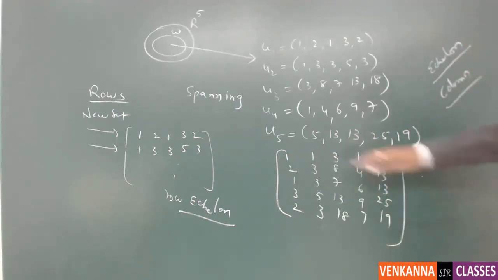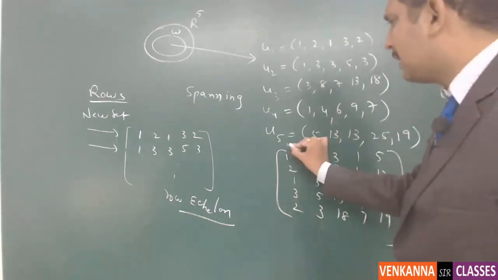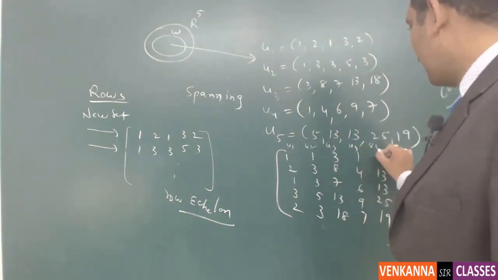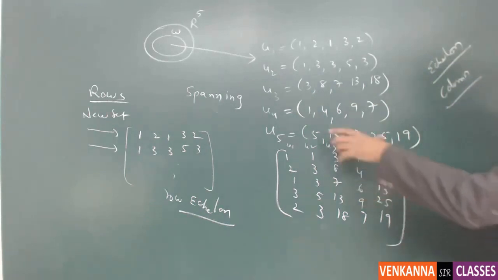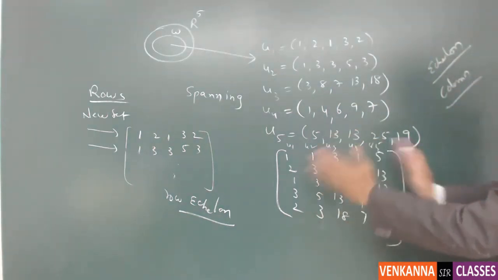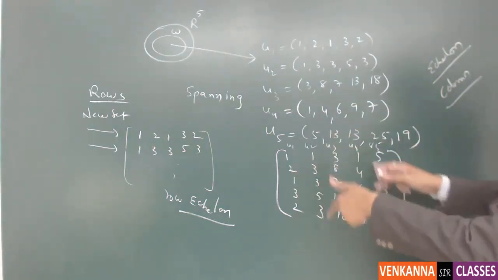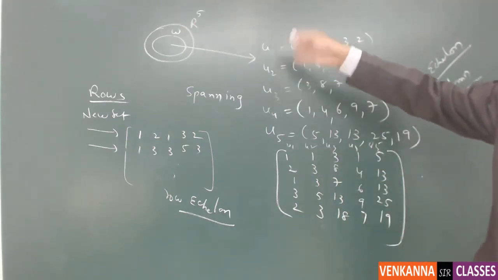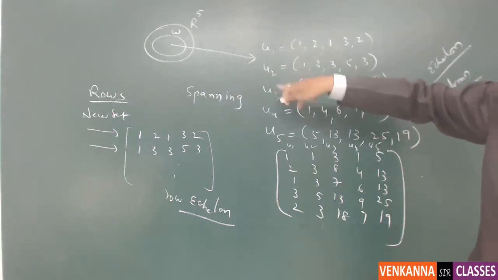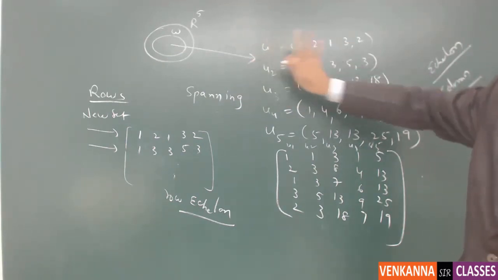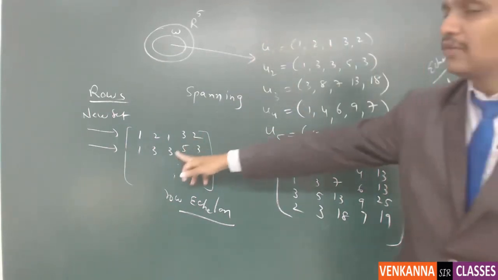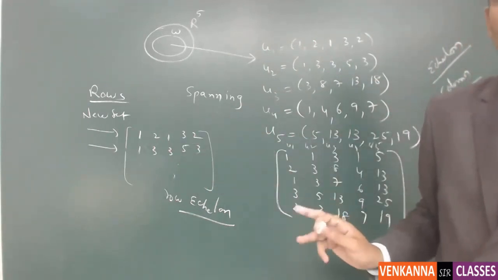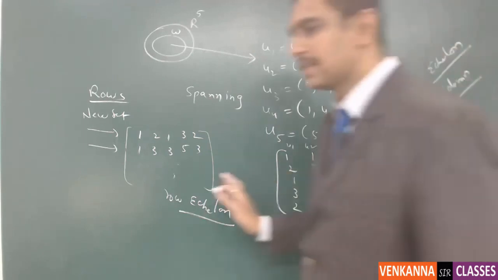So if you number them U1, U2, U3, U4, U5, on observing what the dependent columns are, you will remove them. The remaining columns are nothing but independent. So those vectors are nothing but the basis. Here we will form a basis by using the actual vectors in the problem. There you will get a basis with new vectors. That was the difference. Okay? Could you understand the logic here?